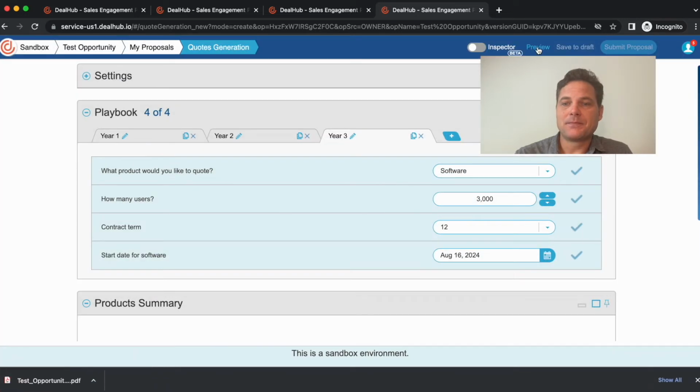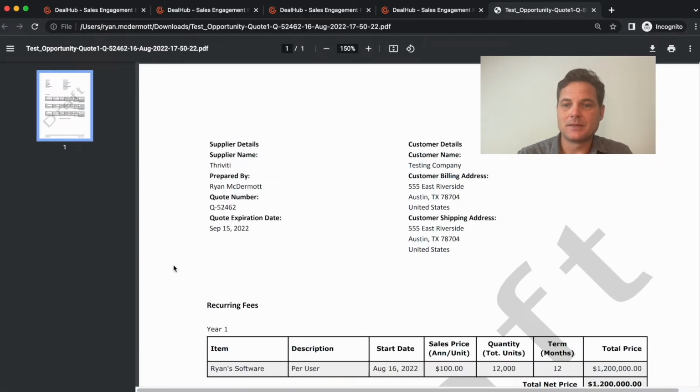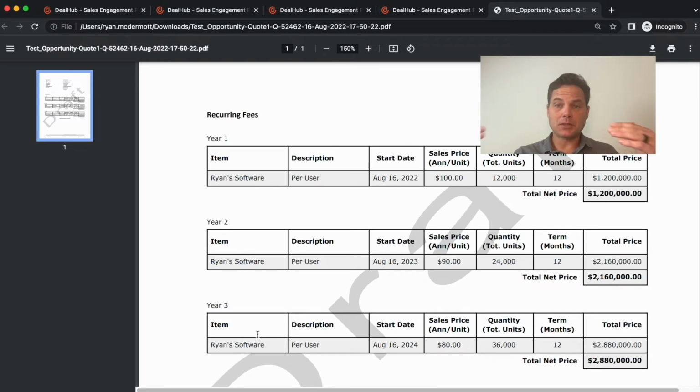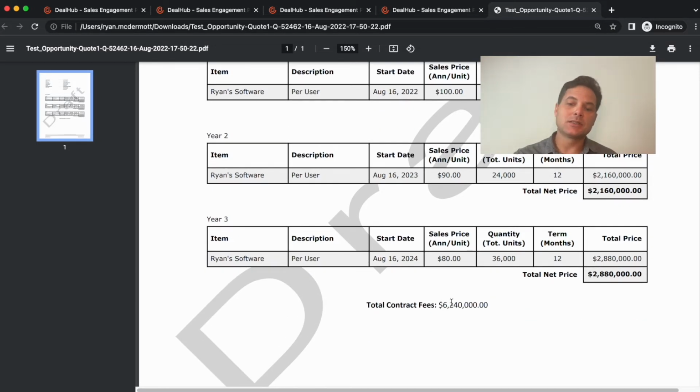So I set up a simple quote template so we could look at what this is going to show the customers. So here we go. We've got the standard information at the top, but then when we drop down to recurring fees, now we see it's not all in one table. It's broken out. So we have year 1 with our year 1 annual unit price of $100. Then we have year 2 annual unit price of $90. So it shows the distinction based on quantity. And then we have the totals for each. And then obviously you can add a text field to combine everything into one total. So that's how you quote tiered pricing.